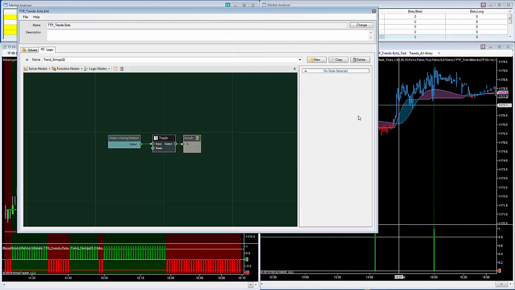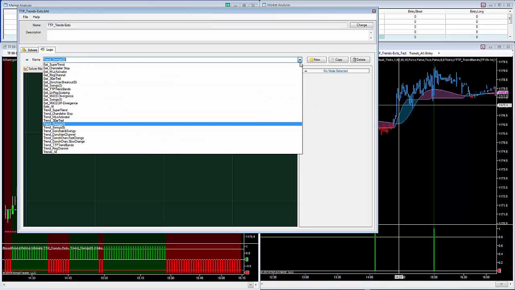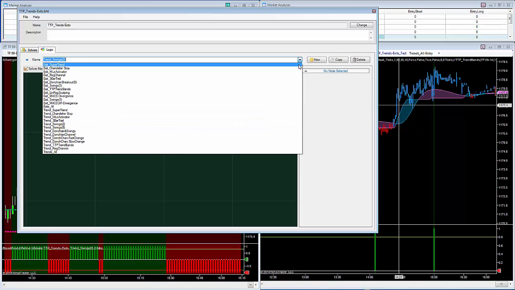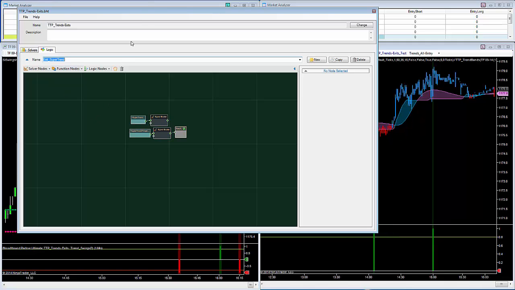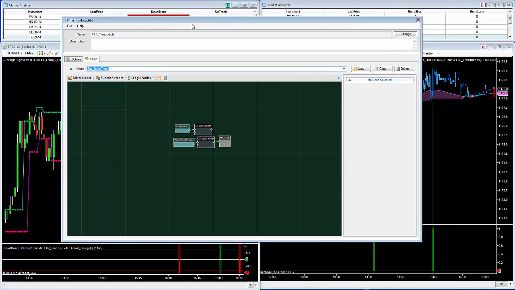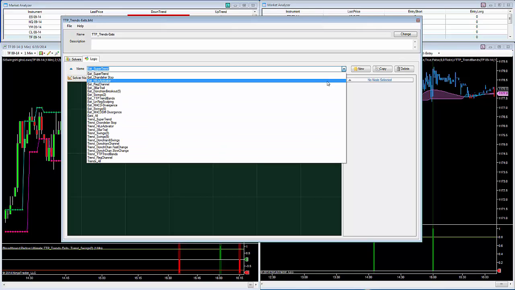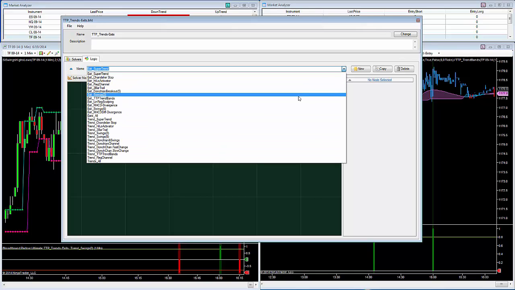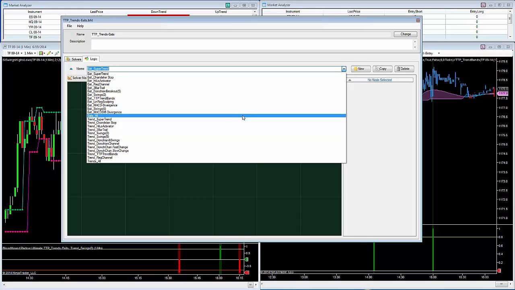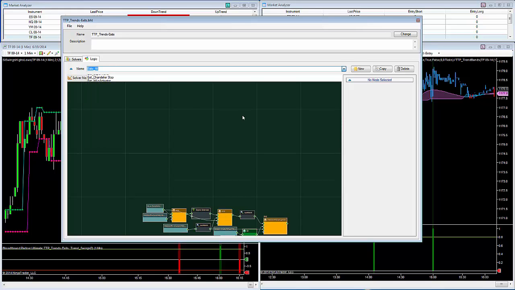So this is one of those tools. What I've done here is I've developed all of these different exit strategies. Now, I wouldn't necessarily call these exit strategies, but these are different exit conditions. And what I've done is I've put all of them together in this exits all template here.